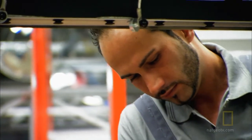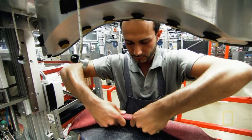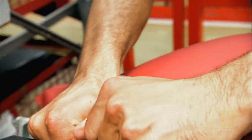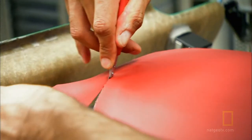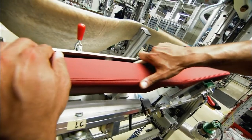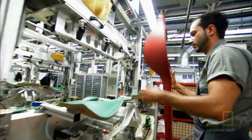The first challenge is fitting the seam in the frame's groove. Then, the leather has to be stretched over the top of the dash. Once the fit is right, he trims the excess leather with a knife and rounds the remaining material under the dash. A little pressure with a sand-filled weight smooths out any ripples and completes the job an hour after it began.